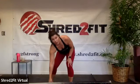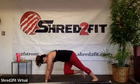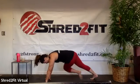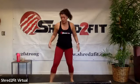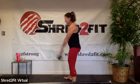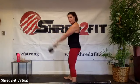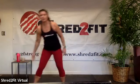After that, we've got cross body mountain climbers. You can bring your knee to your opposite elbow. Cross body. And we're going to come up for kettlebell swings, from those hips to eye level. Squeeze them. Then we're going to do these rotational V touches.